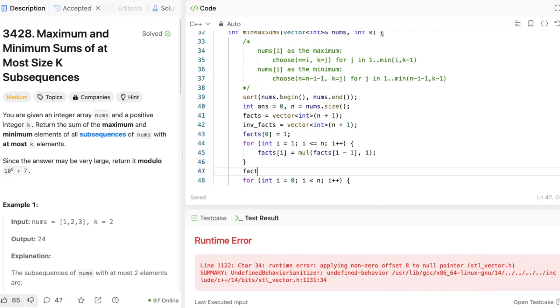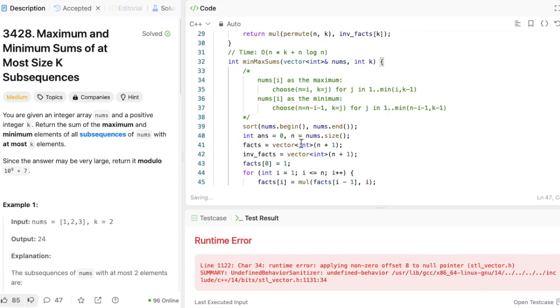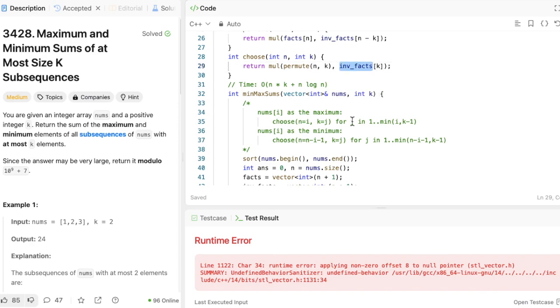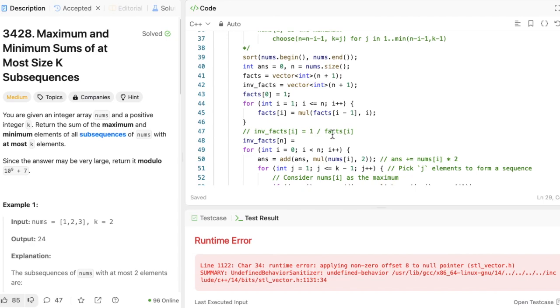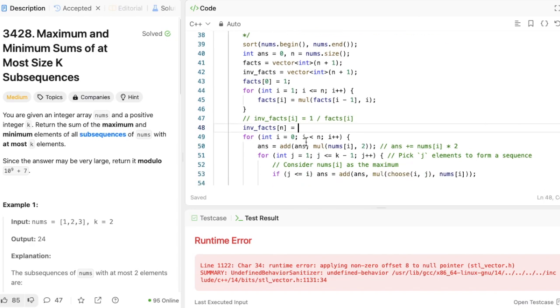And then invert fact[i] is just 1 over fact[i], basically. It's like this. This is also needed, because we have to define the factorials, and the way that you define factorial under modular is a little bit of math again. So we have to do inverse here.